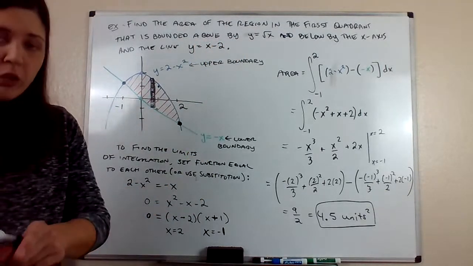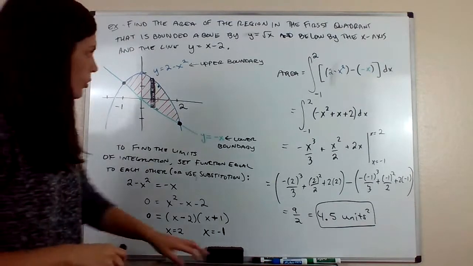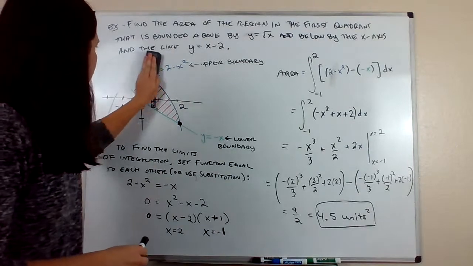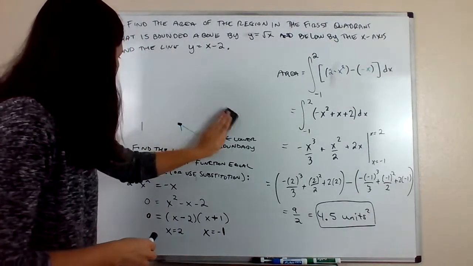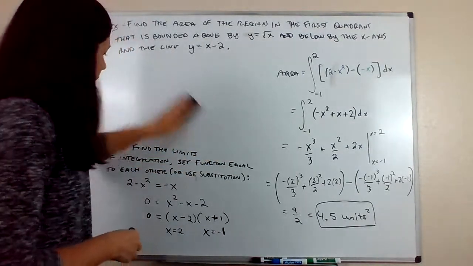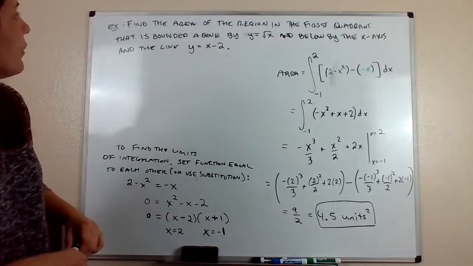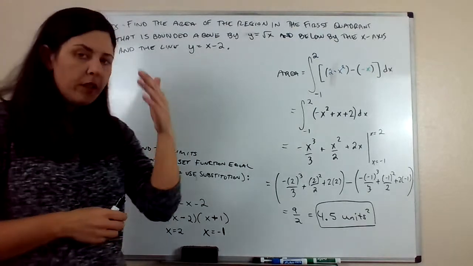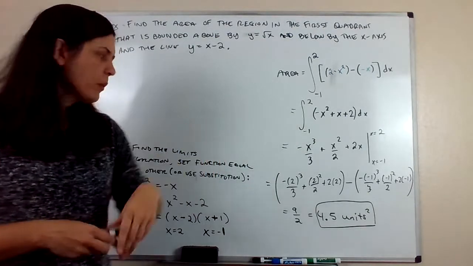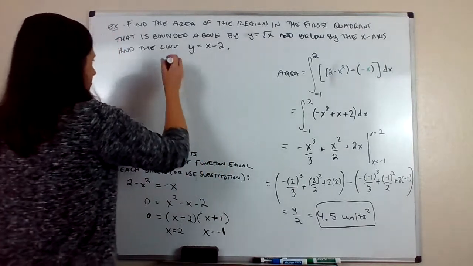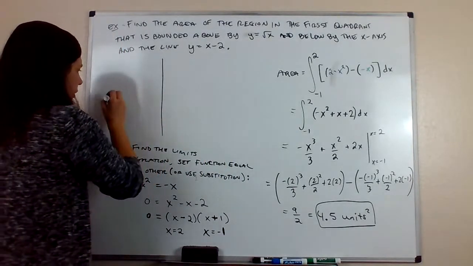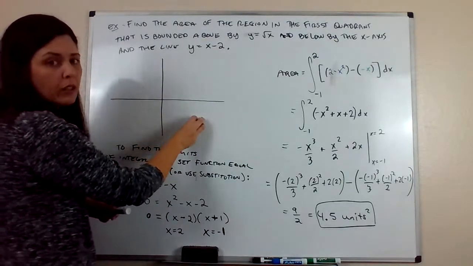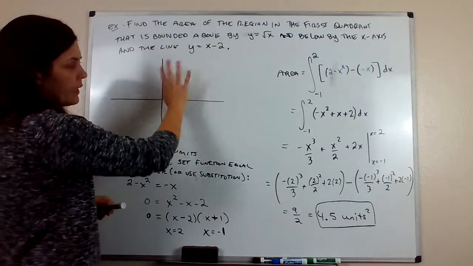Okay, so I'm going to draw this one also so that you can get a good visual for it. We'll do the same kind of thing where we consider taking a slice out of our region. This one is in the first quadrant, meaning if you separate your coordinate system into 4, remember how this goes from trig? We go 1, 2, 3, 4, counterclockwise. So this is quadrant 1, where everything's positive.